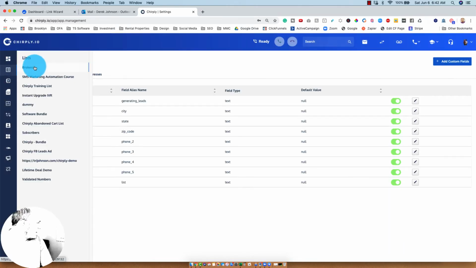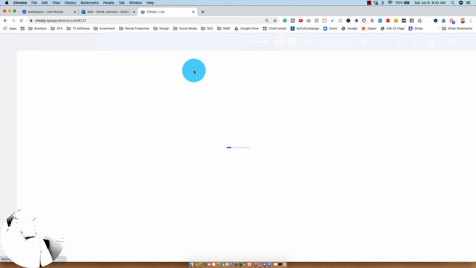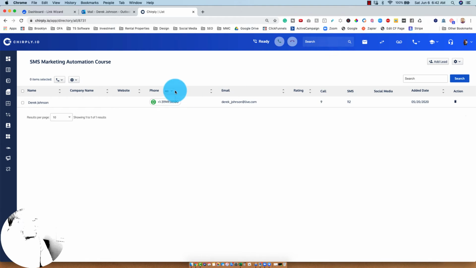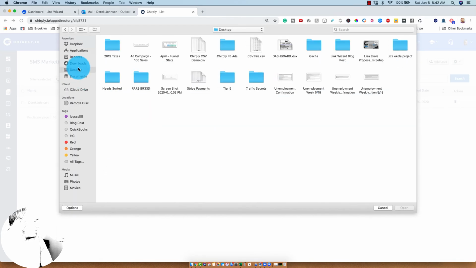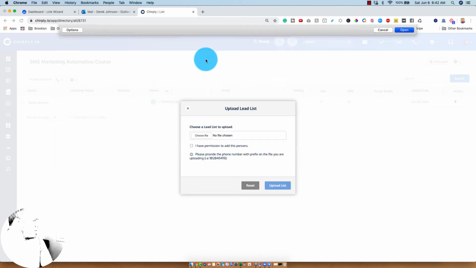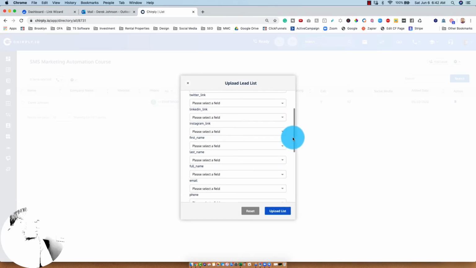Now I'm going to go into a list. Let's go into this one. And I'll go to this gear setting, upload leads, choose file, desktop, and Chirply CSV demo. Now I'm going to map those fields.